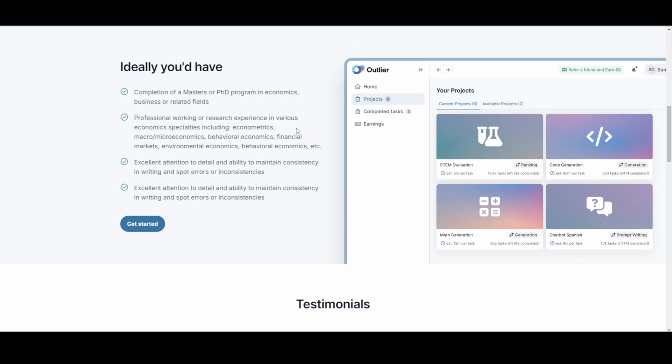So doing it totally depends upon your niche again. If they want you to do the code generation, if you're a code expert, you have to learn to code. You'll be able to give them or train the bot with your coding skills. And there you go. That's how you'll be able to train them with bot.